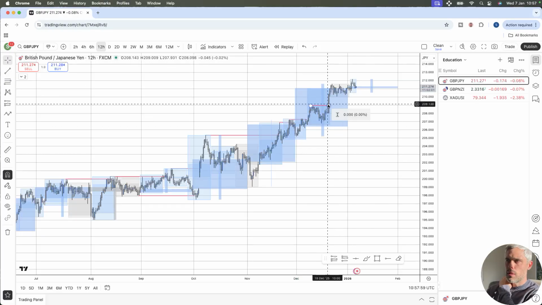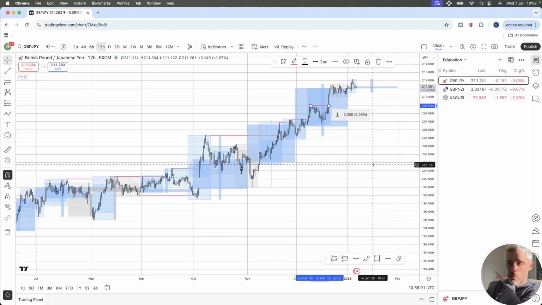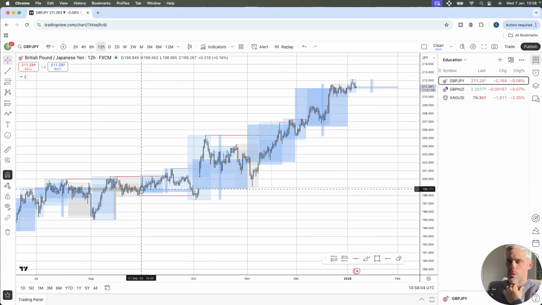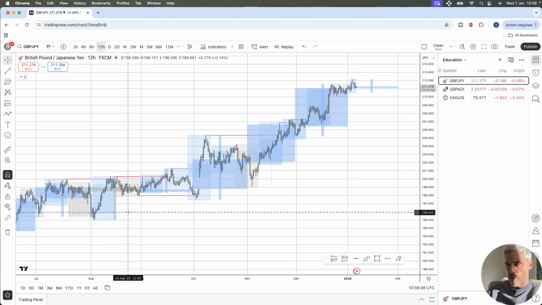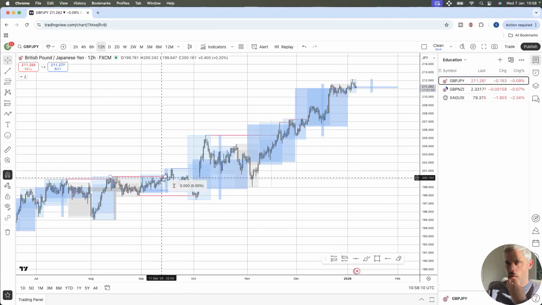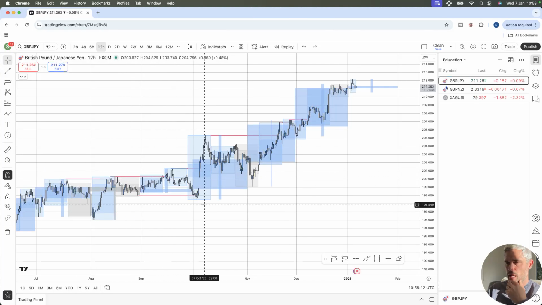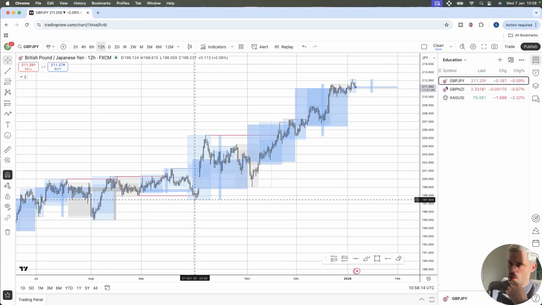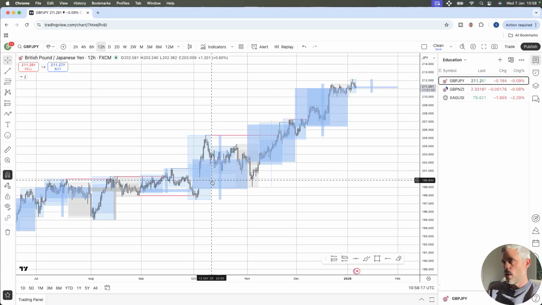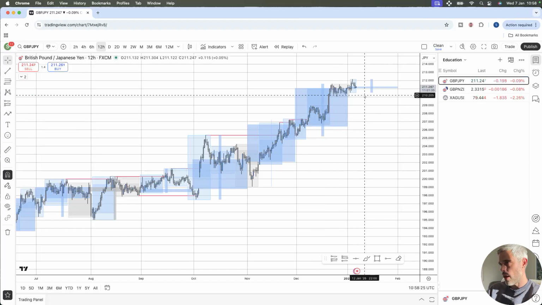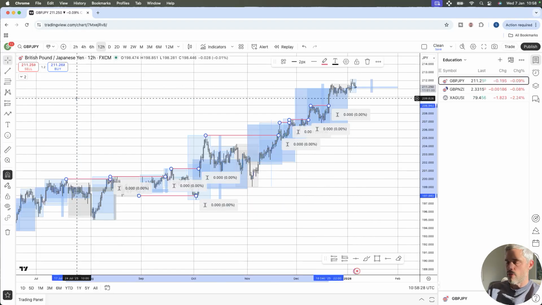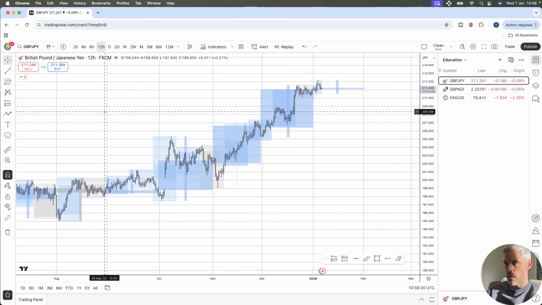But again, without the benefit of higher time frame candles, can you see how hard this would be to actually implement a trade idea from? Because yes, you might get some sort of long in here, but then you probably get stopped out. You probably then think the market's shifted structure, I'm going to go short. It hasn't, it goes long. You're trying to get into a long here, you keep getting stopped out. Then we do get a long, you're waiting for a retracement, so you don't take advantage of any of this price action. However, we then used higher time frame candles.